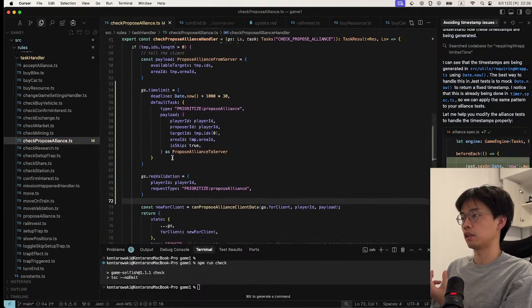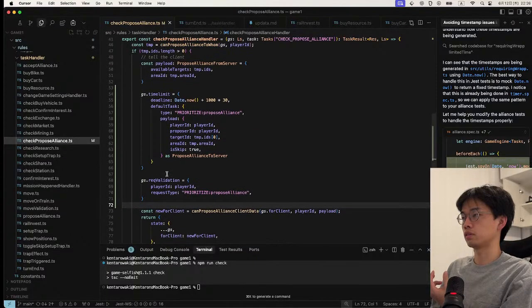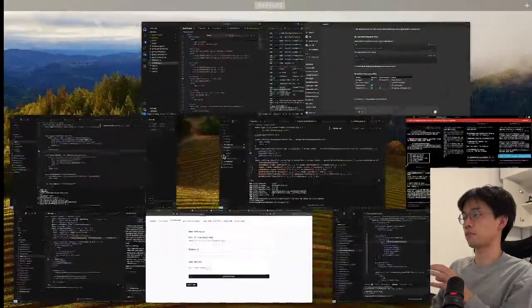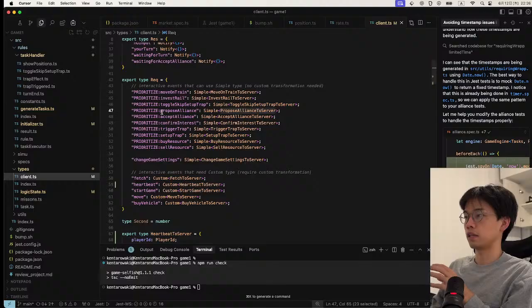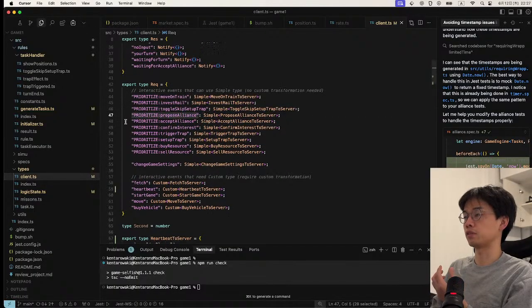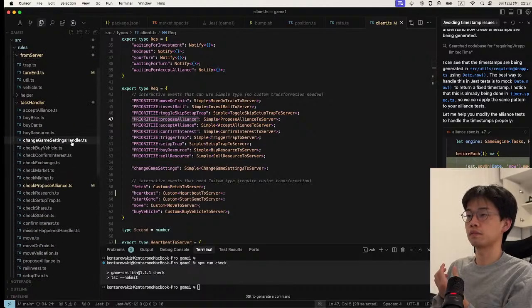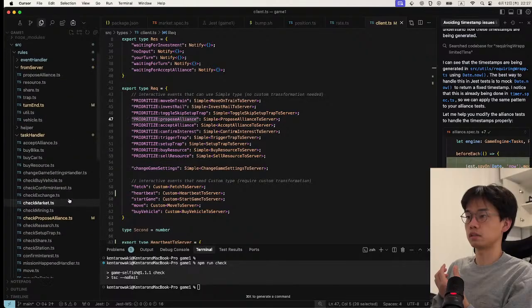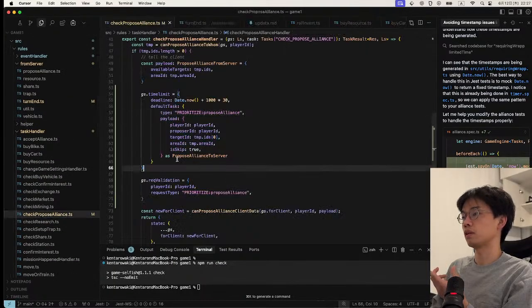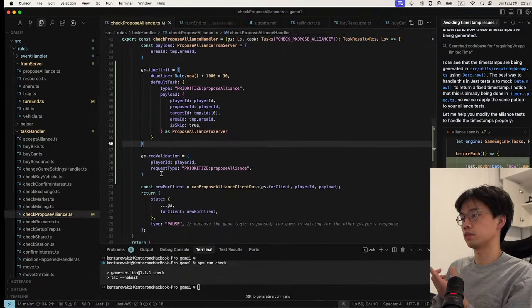The type name, this key, is the request type and also the task name. Okay, so the default task is also good.